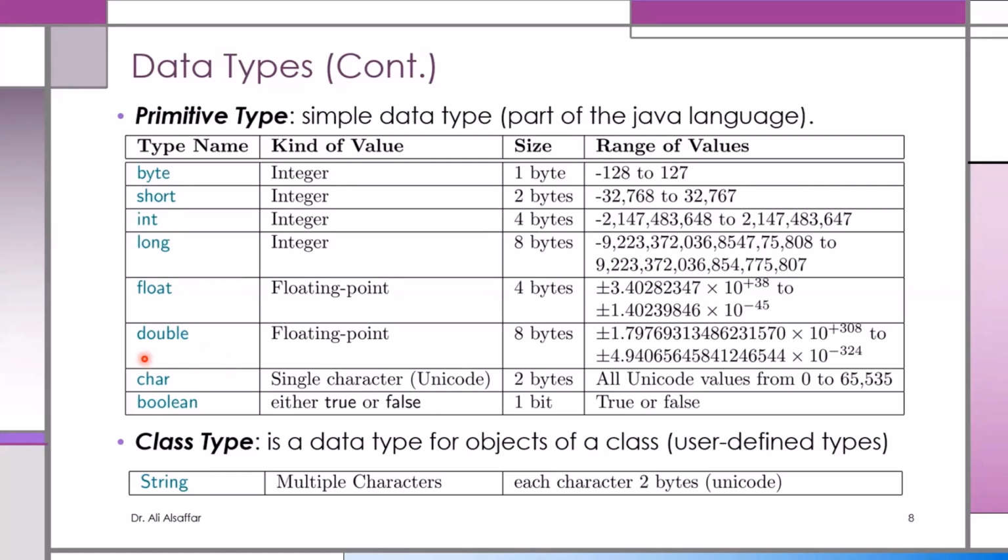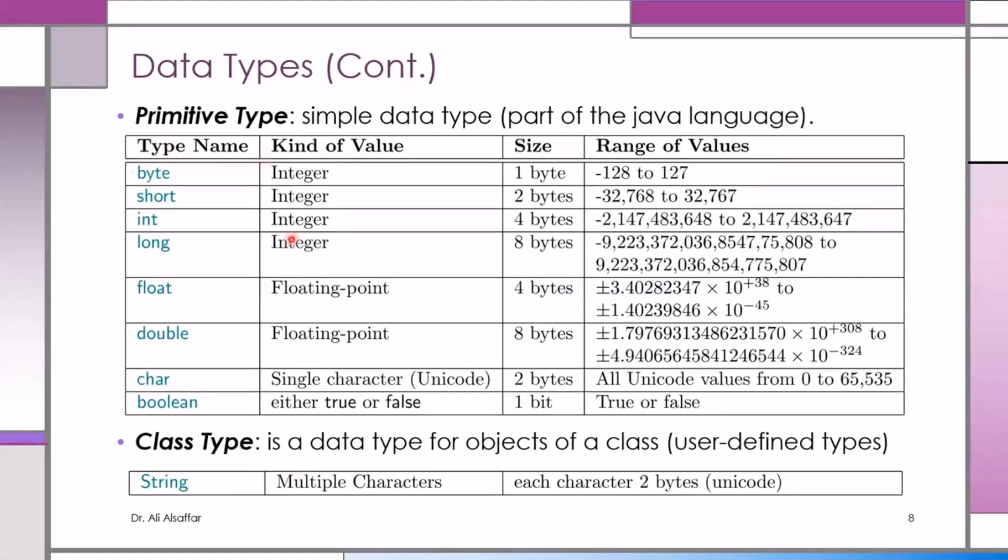But the difference is that you are not using the primitive type. You are not using the one that is provided by Java. You are providing a class based on this data type, which consists of advanced features that you need to know in chapter number 5. So if you want to know the difference, all of them in small letters will be primitive. Anyone with the first letter capital will be class type.